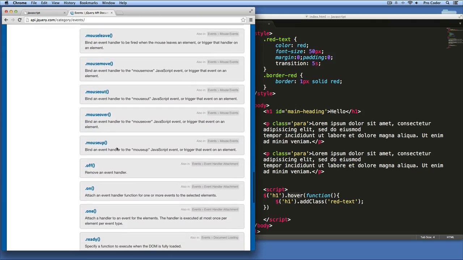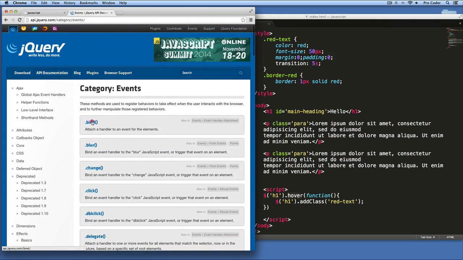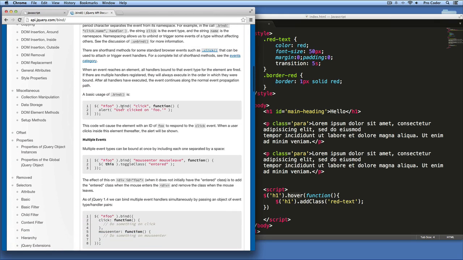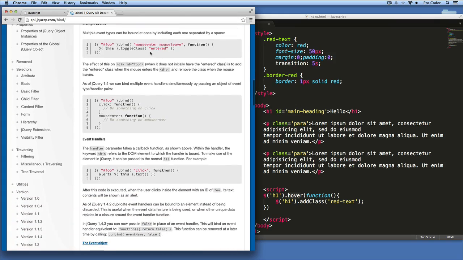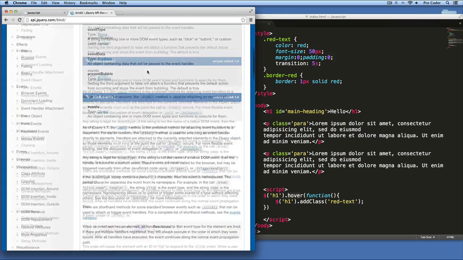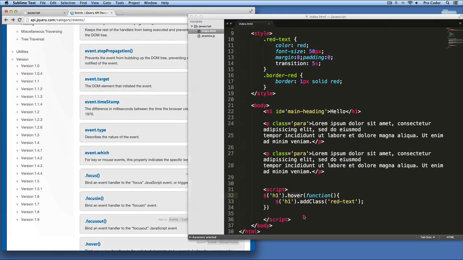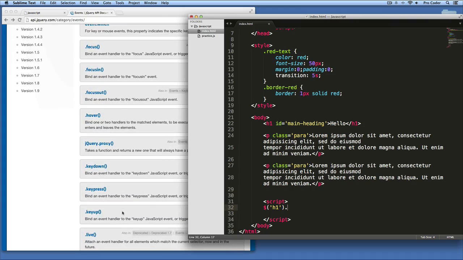Now you are going to see some that I want to just point out to you to be aware of. Sometimes you'll see people add this bind, and that's just more of a generic, adding a generic thing. Like you can say bind, and then you can pass in whatever event. What you're doing is just binding an event. Okay, so take a look at these examples and you'll start to understand them pretty clearly. So that's a little bit about events with jQuery. It's pretty easy to do. You just select the element and then dot whatever the actual event name is, as you can see here on this website.